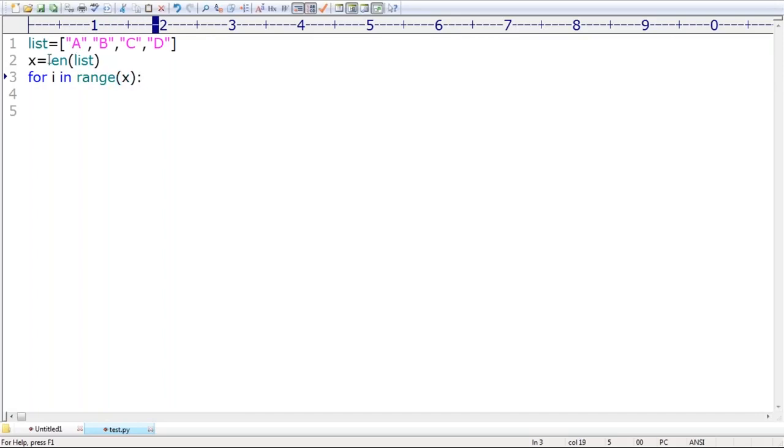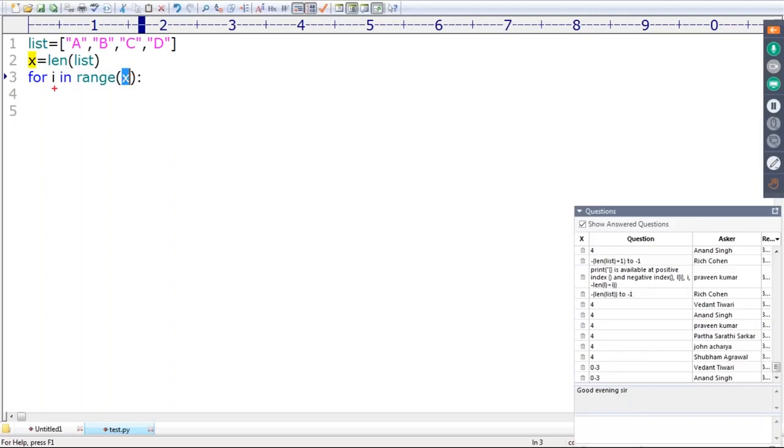Sir, do you know what is the length of the list? Please respond. 1 2 3 4, that is 4. For I in range of x means I value is always 0 to 3 only. Range of 4 is nothing but 0 to 3 only. So 0 to 3, is it index or not? Yes, index.